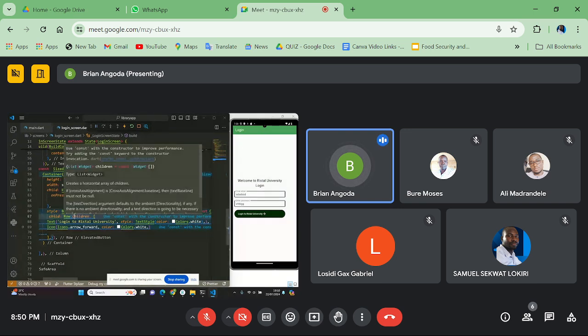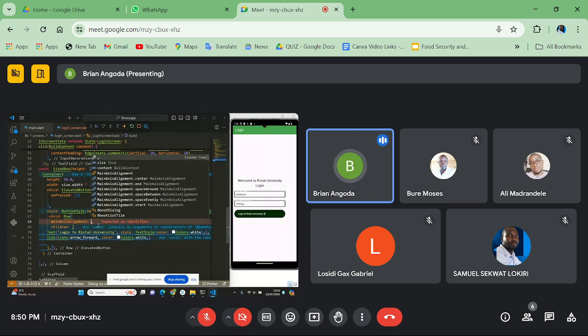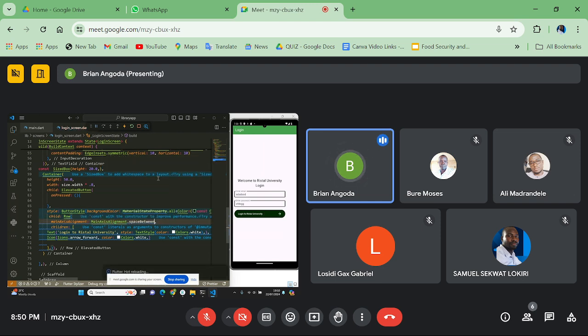And then a row can also have certain properties, just like the column had. So we can have main axis alignment. So I can say mainAxisAlignment dot spaceBetween. Okay. And we see what it does. So when you say main axis alignment, the space between, the items are going to be spaced equally from each edge. Okay, so it will push this icon to the extreme edge, then it brings this text to the other edge. So if there were 3 items, the third item would be centered. Okay, so that's what this property does. So we can always play around with that.